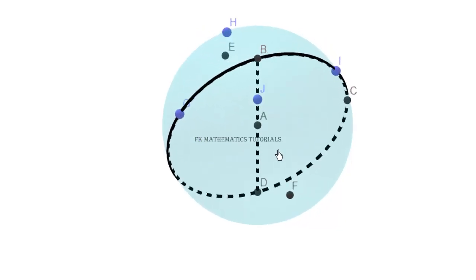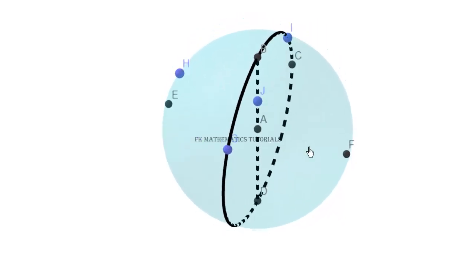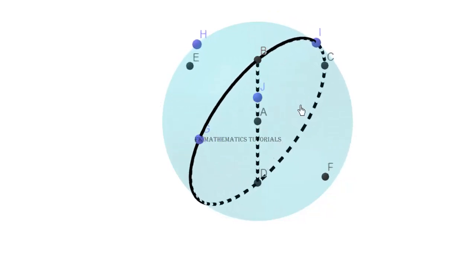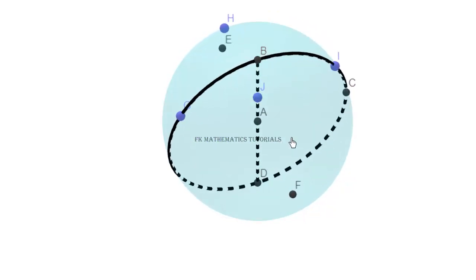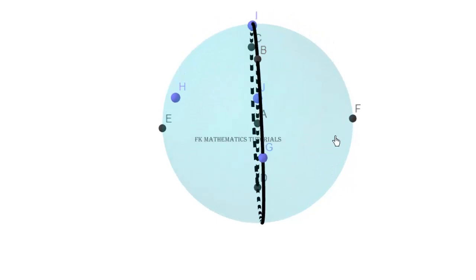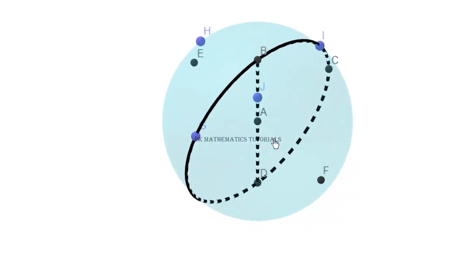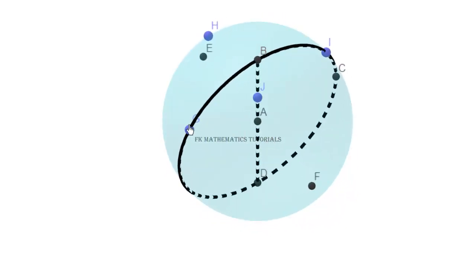Now we can be asked to calculate the distance between 2 points along this longitude or meridian, or any other great circle that passes through the poles. We can be asked to find the distance between these 2 points. When we are asked to find such a distance, we can see that that great circle has a radius that is equal to the radius of the sphere.